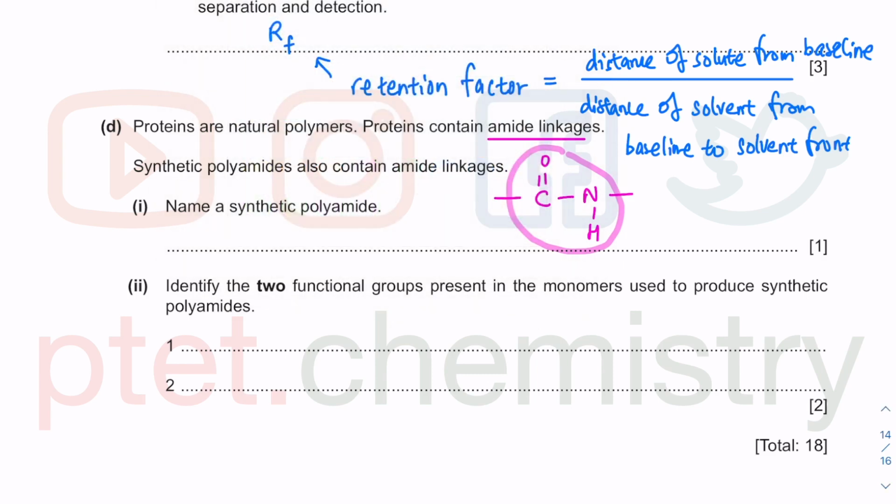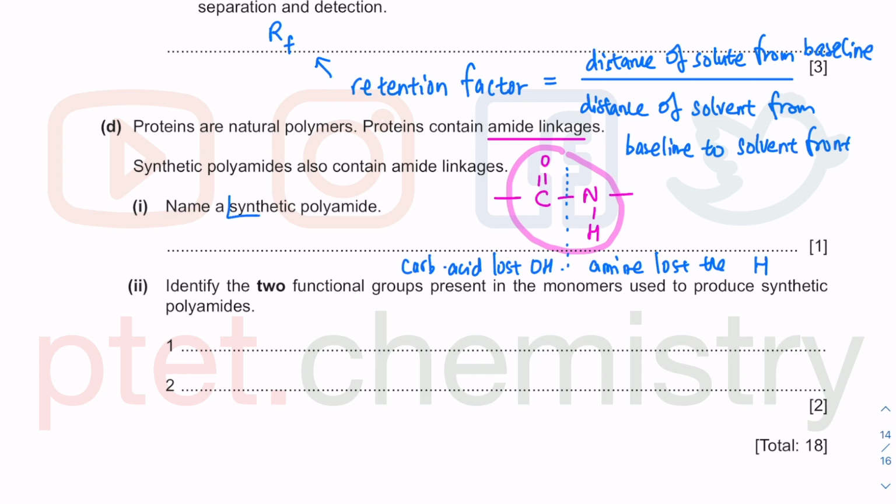Having got the amide linkage, we know that this is the new bond that you form. So this part that contains C double bond O comes from the carboxylic acid having lost the OH, and the other side is the amine. The amine will have lost the H in this condensation reaction. The type of reaction is called condensation reaction.